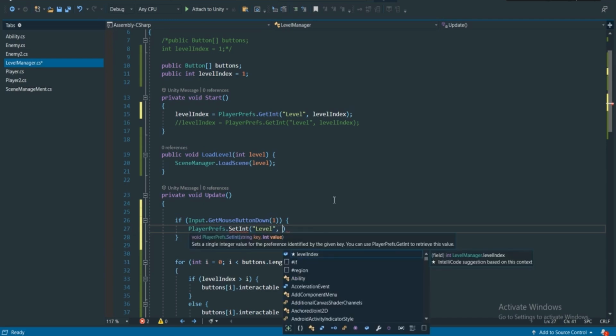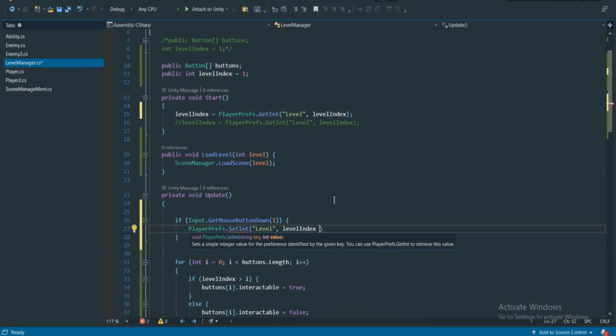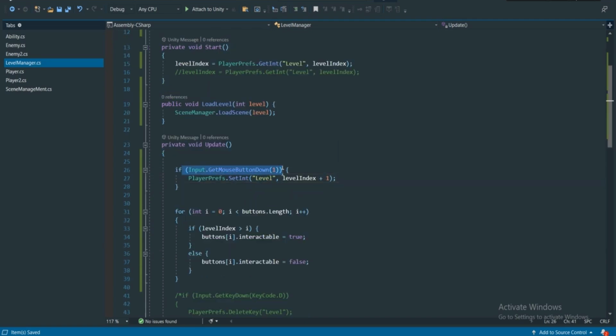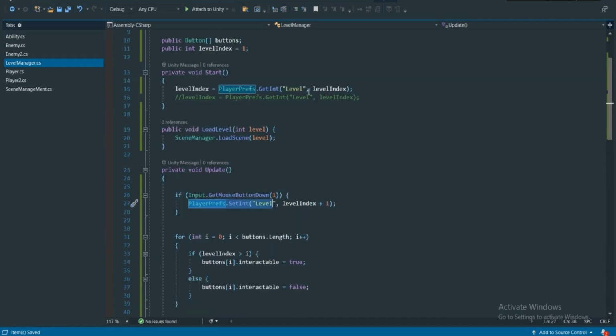We're going to set level index, and on top of that level index I'm going to increase it by 1, so on top of that I'm going to add +1, and make sure you close that up with a semicolon. Now Ctrl+S to save your code. So whenever I click the right mouse button, I'm setting this level value, or this level index.